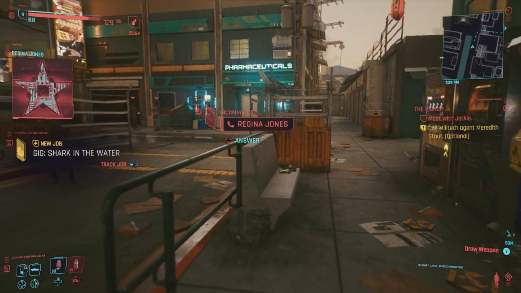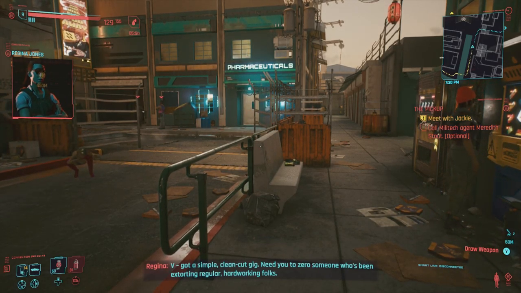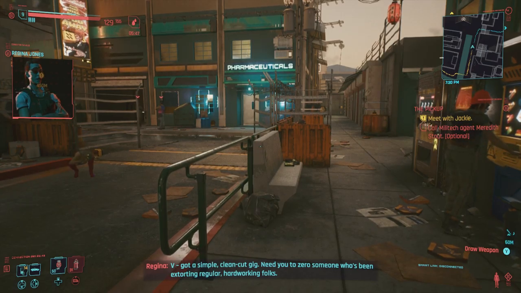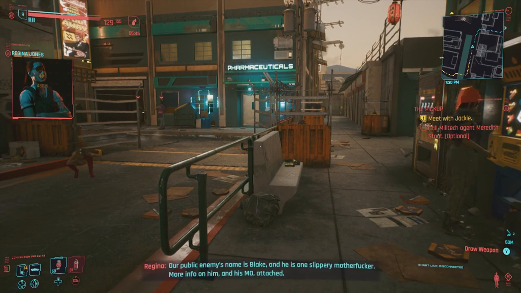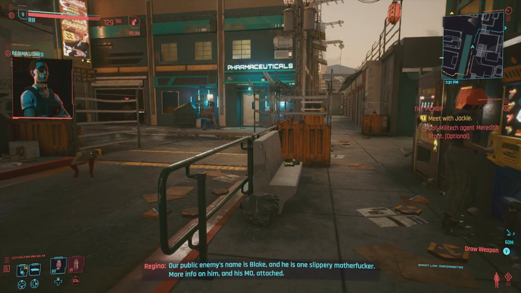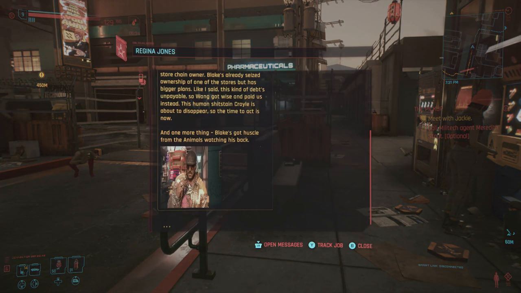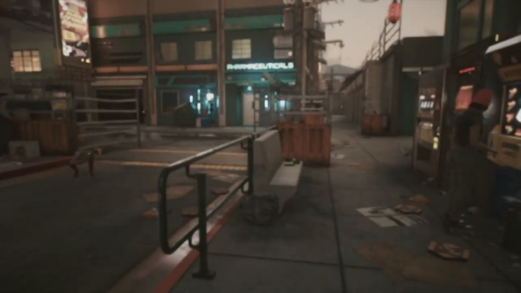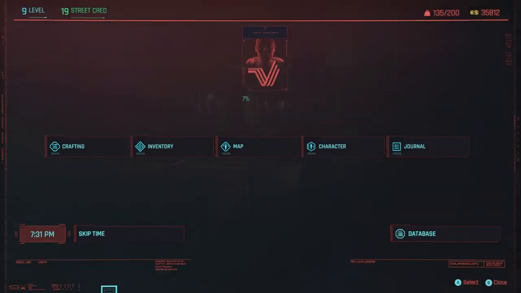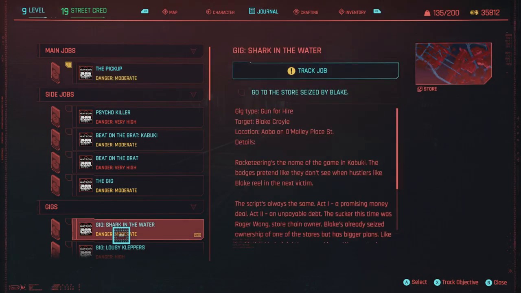Oh, shark in the water. What do we got there, Regina? Got a simple, clean-cut gig. Need you to zero someone who's been extorting regular, hard-working folks. Our public enemy's name is Blake, and he is one slippery motherfucker. More info on him and his MO attached. Okay. Let's do that. Yeah, let's do it. Sure. What is that one? That is shark in the water? Yeah, let's do it.